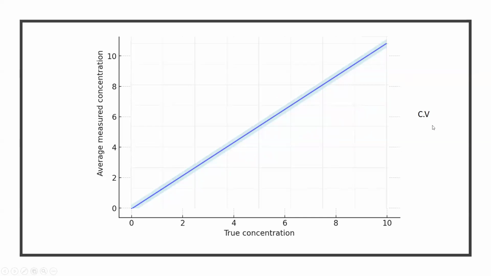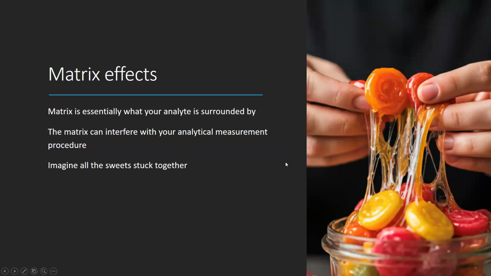If I then correct this into coefficient of variation, so I divide the standard deviation by the average measured concentration, then this is what would offer you the coefficient of variation. And you can see that this is how the coefficient of variation might be fixed for the entire analytical range, effectively. Obviously, this isn't always the case. Your coefficient of variation won't always be the same at all different concentrations, but it's a possibility with certain methods.